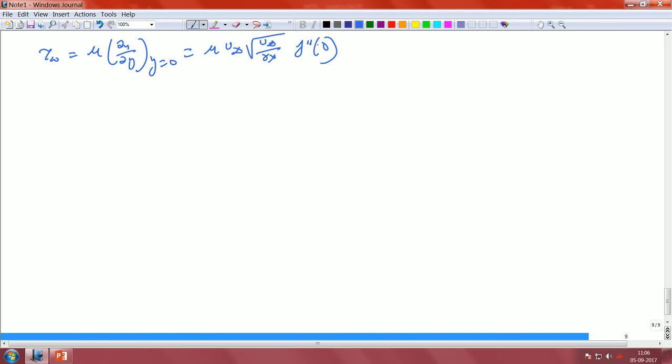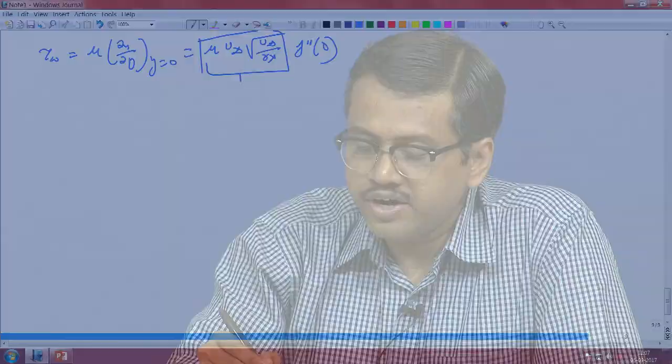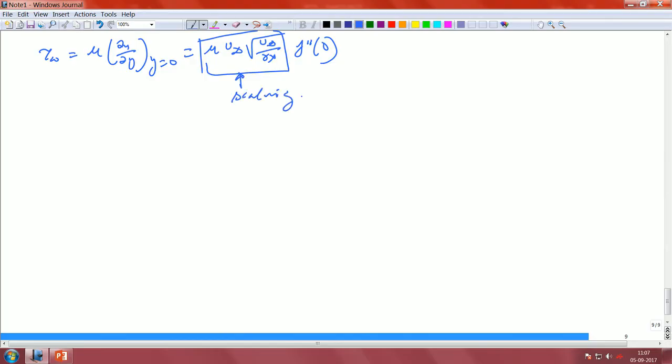Remember, f double prime 0 is basically nothing but the slope of the velocity, because u by u infinity is f prime. So, f double prime is basically du by d eta essentially. This part was already established through the scaling. We already know this part, we nailed it in the scaling. This is the part that we need. This is the exact part. Remember that coefficient that we said was missing, that cannot be answered from scaling argument, that is this part. Its value comes out to be 0.332 if you solve that equation using the shooting method. That is how it comes out.